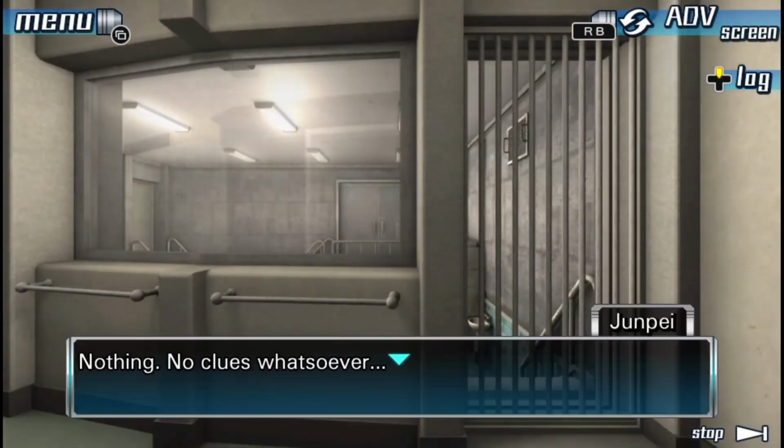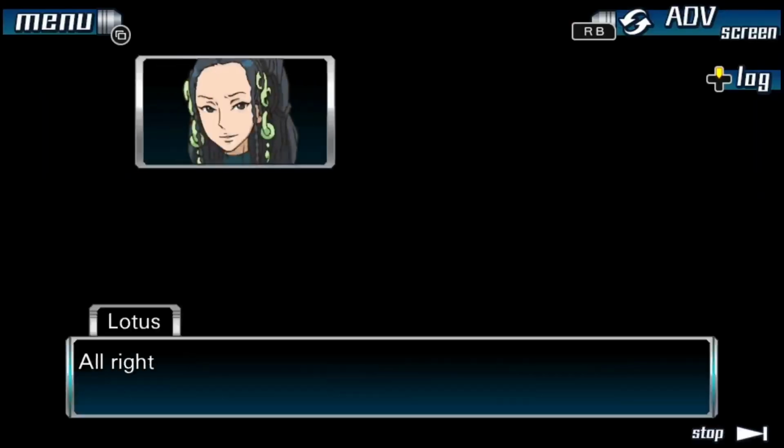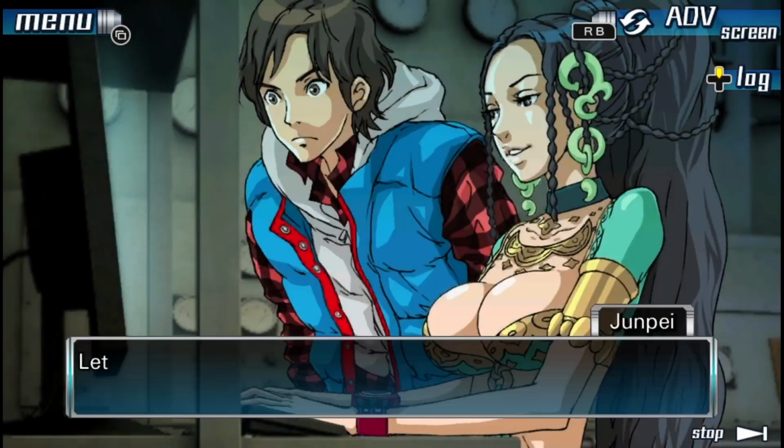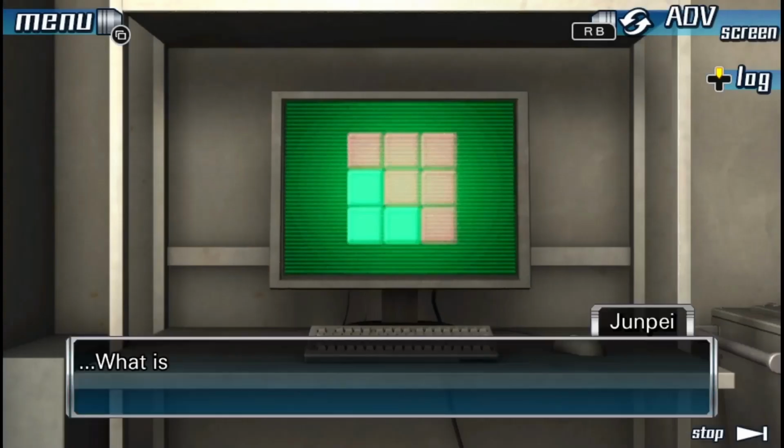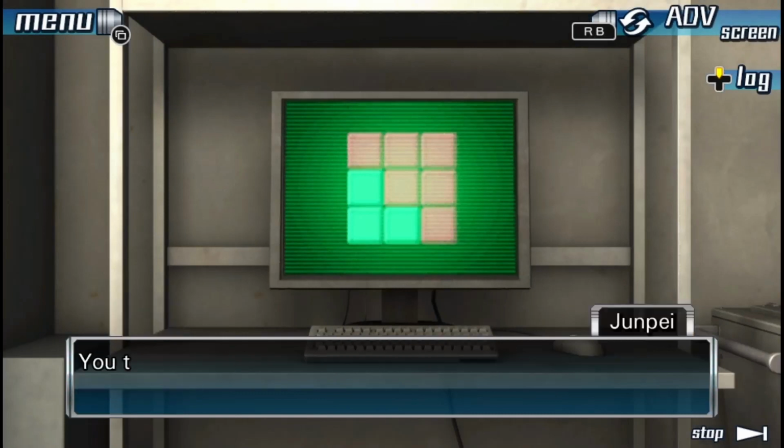Nothing. No clues whatsoever. Clover didn't find anything useful in the laboratory either. Damn. Looks like we've hit a dead end this time. All right. Bullseye. Junpei, I did it. What? Let me see. What is that? I don't have any idea. It just showed up after I cracked the password. You think it's a puzzle? It certainly looks like one.